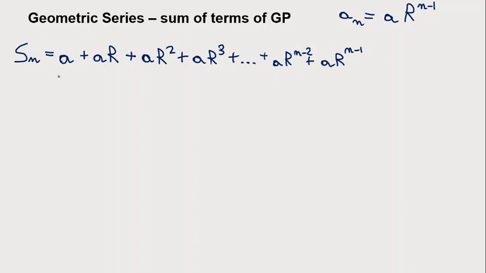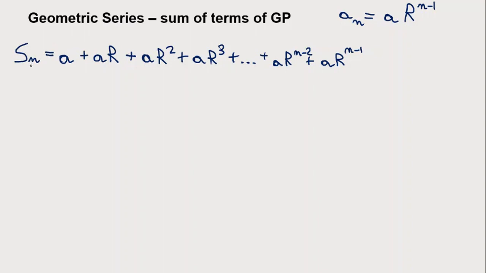even though I don't know what n is. Now, I could be applying the Gauss method to find something interesting that helps me develop a formula for it, but actually the Gauss method is pretty much useless in this case. The Gauss method was good for arithmetic progressions because the differences were common, so we kept adding up a common difference to every previous term. However, here we have multiplication, so that approach would no longer be as helpful as it was before. But what I can do, I can cleverly decide to multiply both sides of this equation with r, with the ratio.